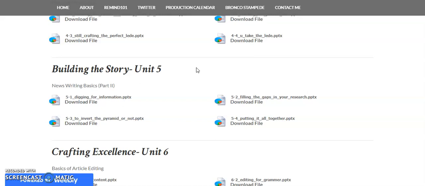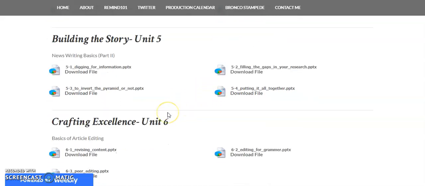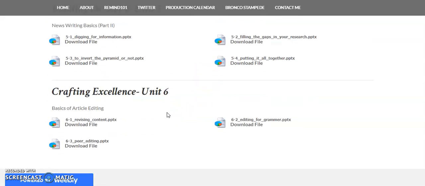And we're going to go through and write an actual article, going through all the steps, learning how to do proper research, how to use interviews to help fill in those gaps that you find in your research, and then how to properly edit, revise, and complete your article will be our final steps.